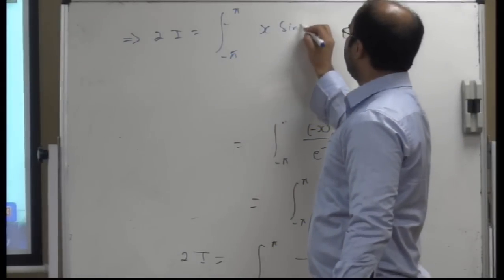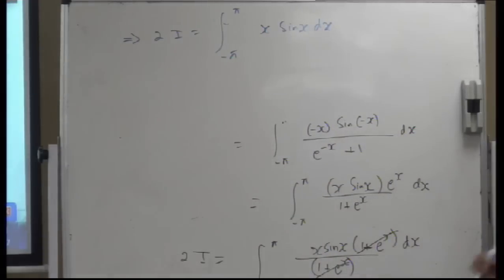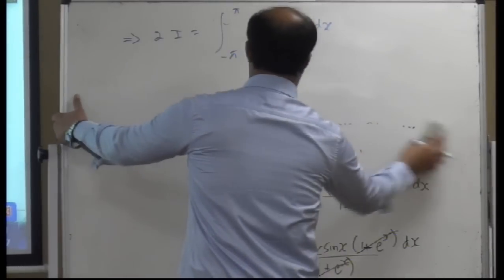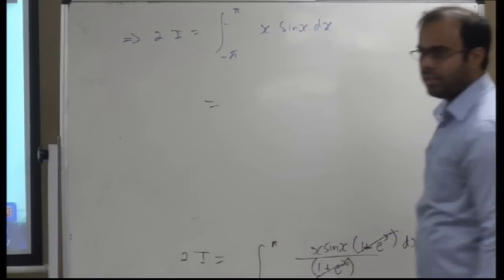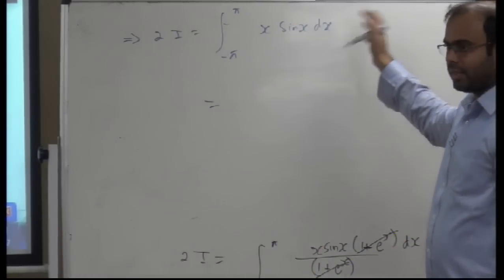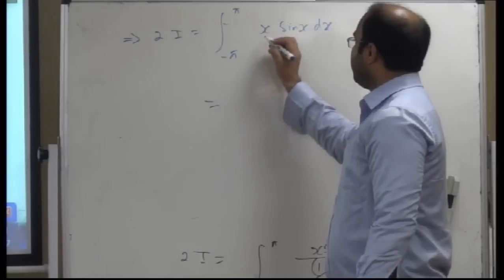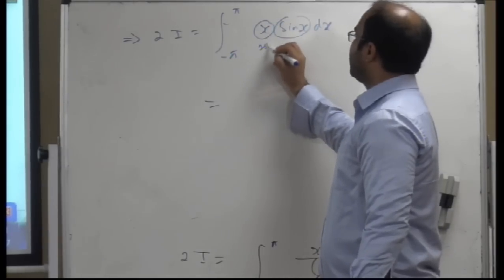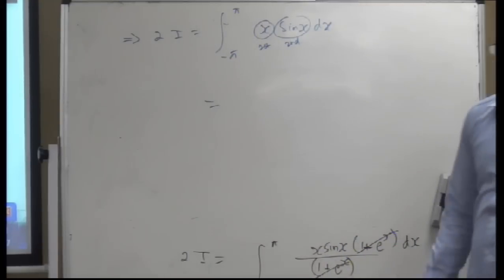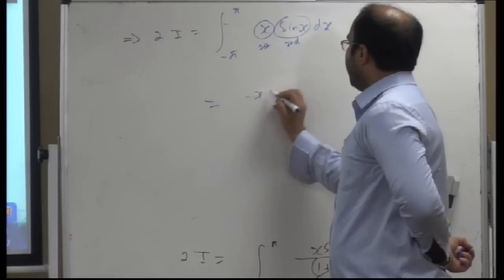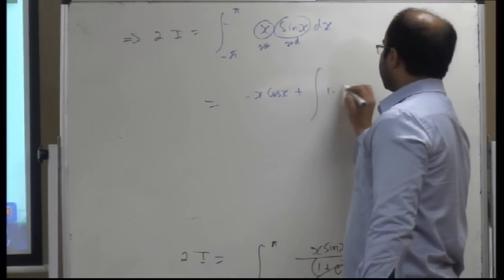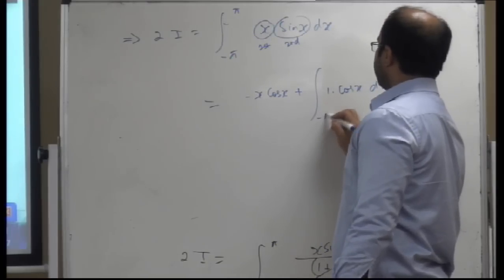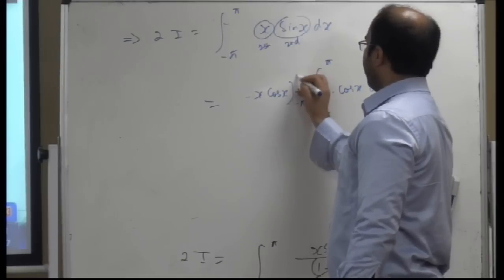Now you remember how we integrate this x sin x. We did it in indefinite integral. This will be done by parts, because partial fraction is a different thing. So which will be the first function and which the second? This would be the first and this would be the second by the ILATE rule. Then we say first function times integral of this, which is minus cos x, minus integral of derivative of this, which is 1, times integral of this, minus cos x again, dx, from minus pi to pi.